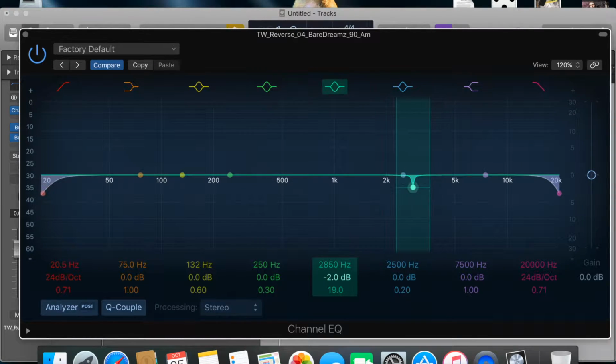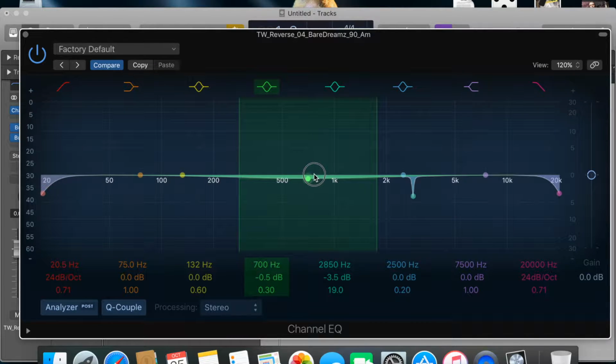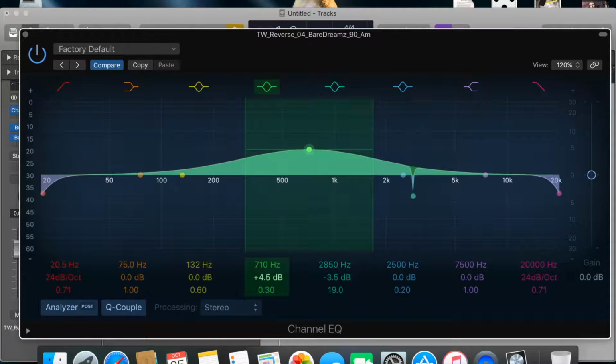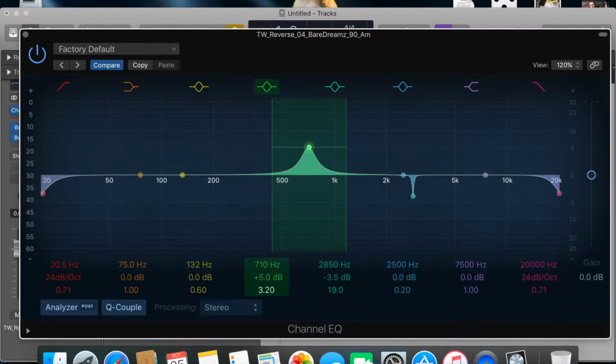So now let's take this green one, for example, and we're going to do the same thing. I'm going to boost it up to 5 decibels. Take the Q to a 3, 310, 290 would work as well. For this one, I'll do 290.